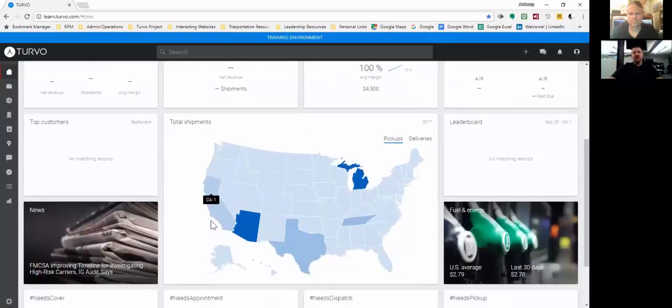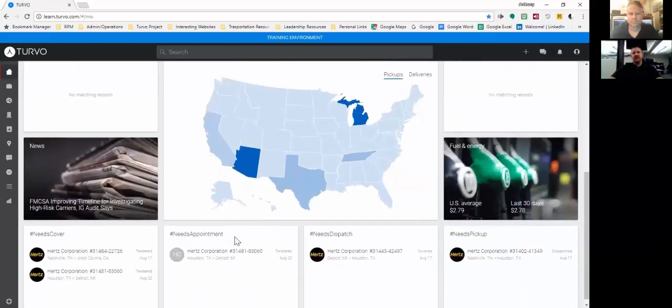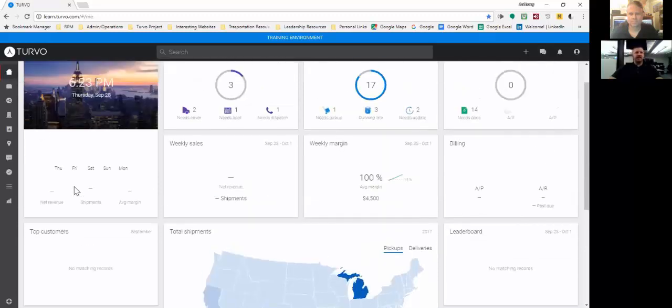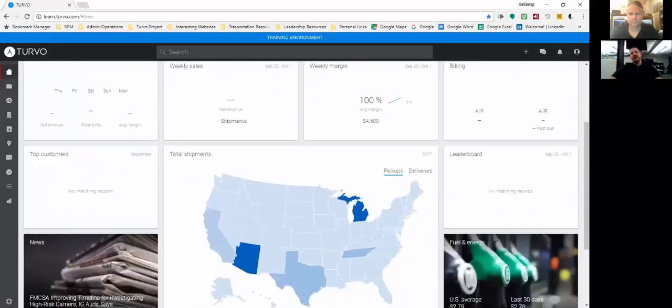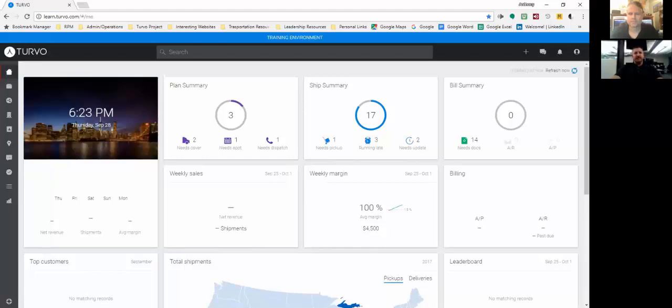And then, of course, you've got your analytics that any company would love to have around sales and margins and who's doing the best and anything else. So these areas, of course, can be catered to the client and customized to meet their business needs. The cool thing about this is it can stand on its own as a direct access to a shipper.